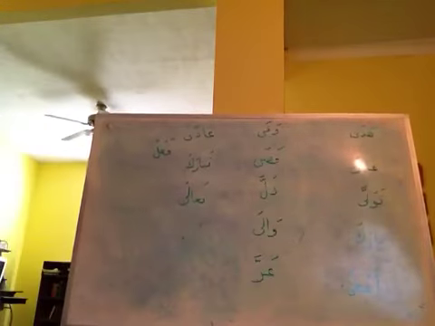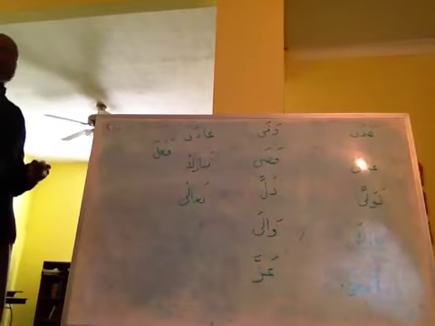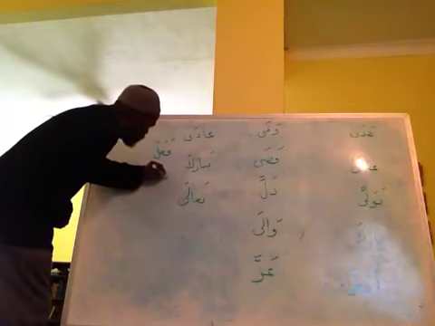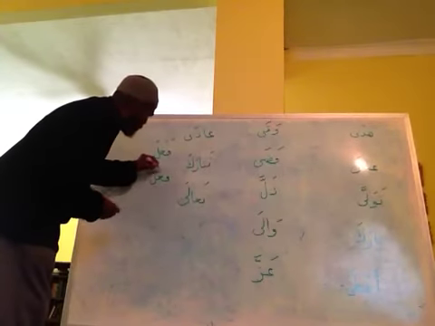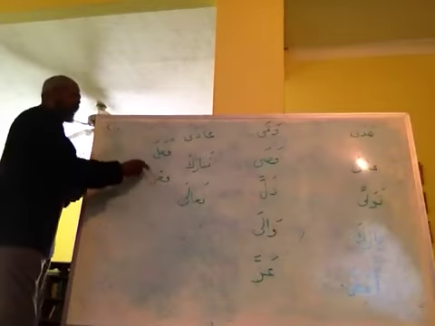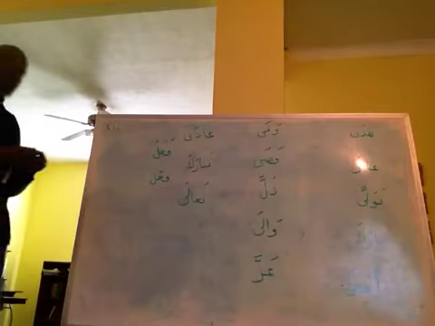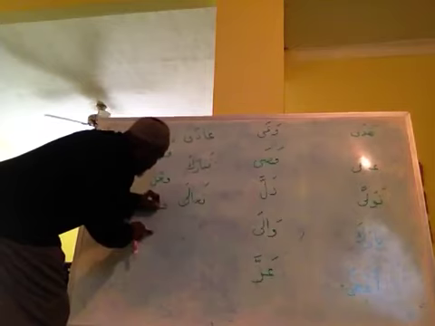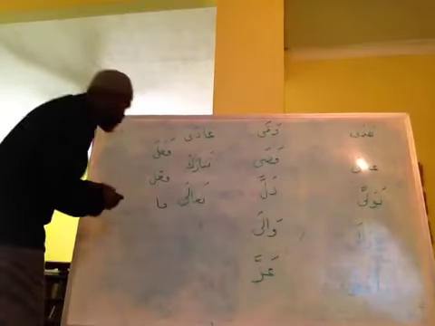Okay? In order to make this a form 2 verb, what do we have to do? Put a shadda on the ayin. So we come here. Right? So we have shadda. Okay? So it becomes fa''ala. If you want to make this third form, what would we do? Aleph where? On the fa. So the fa is going to take an aleph. Good. Fa'ala. That makes it third form.